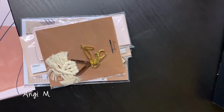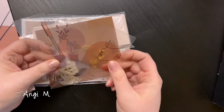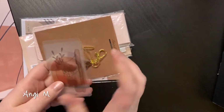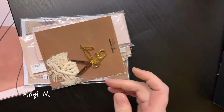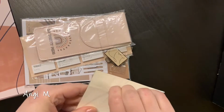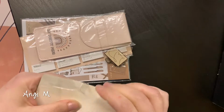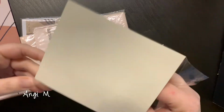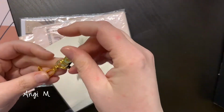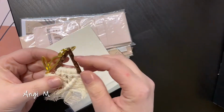I've been going through and pulling out a lot of deco stuff lately that I know isn't going to get used, and things like this have a tendency not to get used, but I could also washi tape this in somewhere. So I think these I will find a use for. Just a me thing. I am excited about the macrame charm. Let me just say, when she did this, I was a little bit disappointed. I don't know if she knows the Netflix kids series for Puss in Boots, but I immediately thought of Artifius and his dang macrame owls. Yes, I did. Oh, and this guy is sparkly.